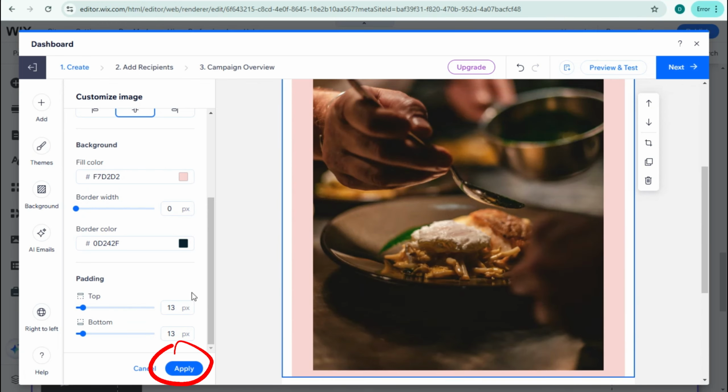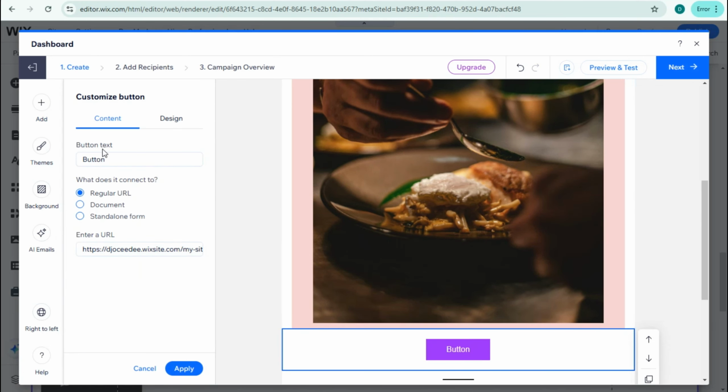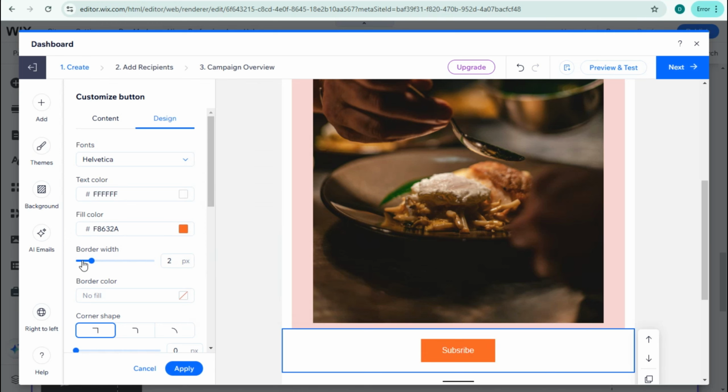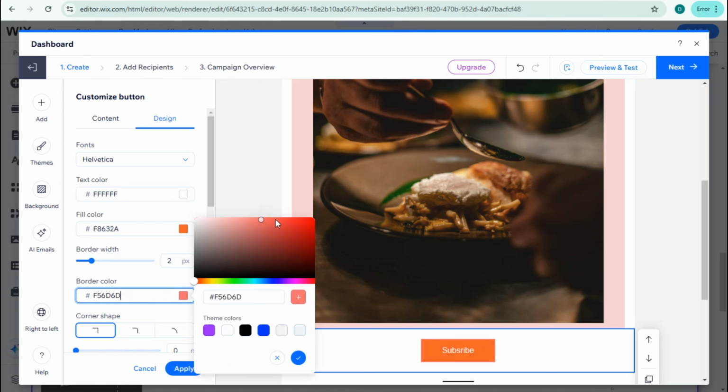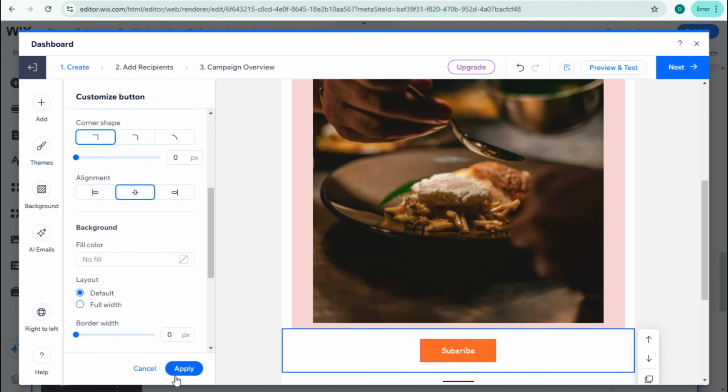Now, the next thing to do here is we have this button. If you tap this one right here, you can basically change this. For example, if you want to change this to subscribe now, you just have to change it right here, delete, and you can also change the color if you want to. You can add the link if you want and change the design. So you can add some background color, change padding right here and so on. You can also change font style, font size. And once you're okay with this, what you're going to do is click this apply button.